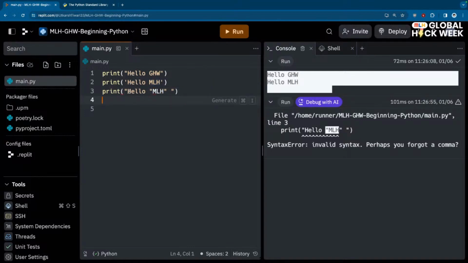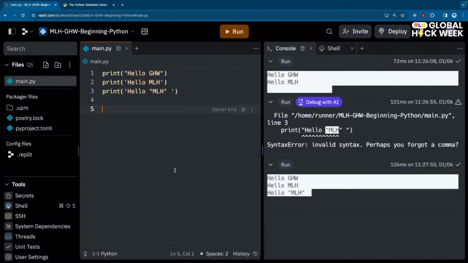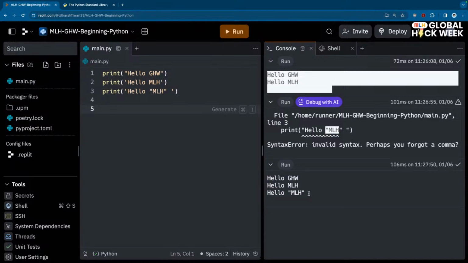Now, there are multiple ways to resolve this. The easiest would be wrap the outside in single inverted comma and the MLH in double inverted. Now, if you hit run, this is what you get. Like when we start working more, we'll learn about escape sequences and everything, but simple solution is the best solution. One of the simplest solutions is that if you want to highlight a word with double inverted commas, wrap the outside string in single inverted comma, and you get the result, right?